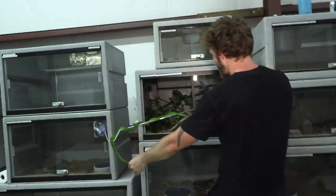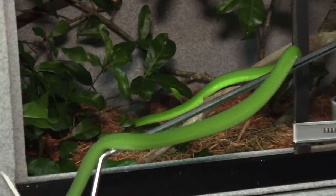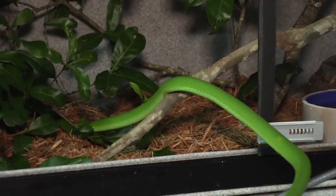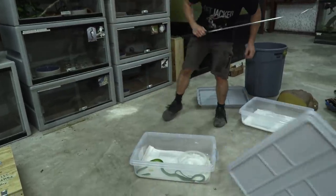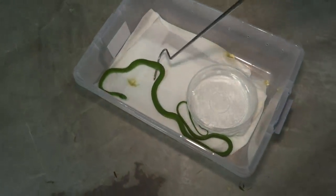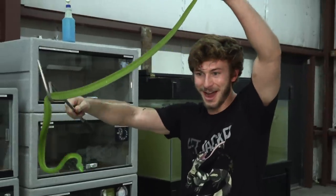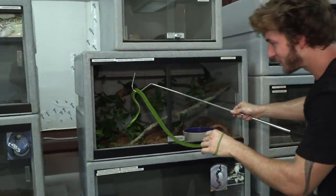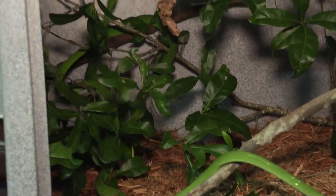Bright, vibrant green - as they get older they will turn more and more green. There we go, nice and easy - he realizes he's got a good place to live. Now let's get the female in quickly. And here's our gorgeous female green mamba - just stunning. As time goes on her pattern will be more and more vibrant, one solid green color. She just needs to shed a couple times and she'll be good to go. Thank you so much Dingo Dinkleman - what a great housewarming gift.